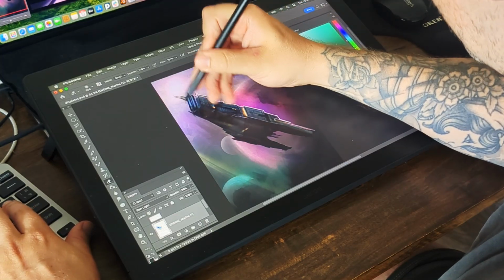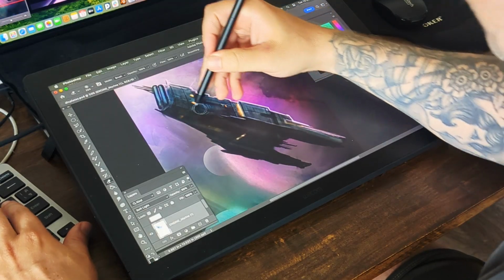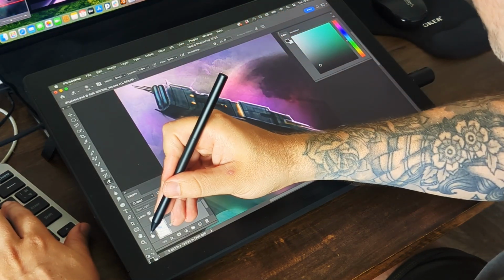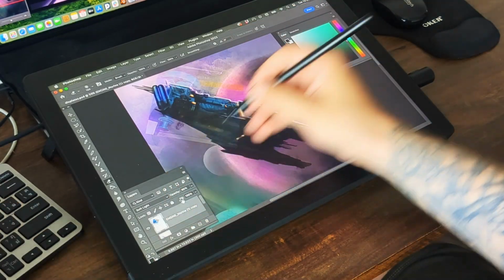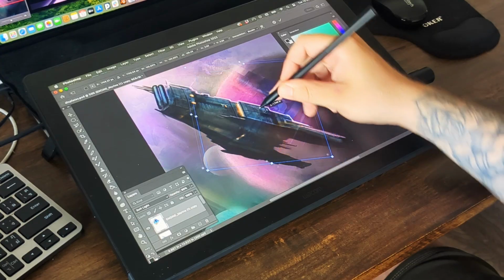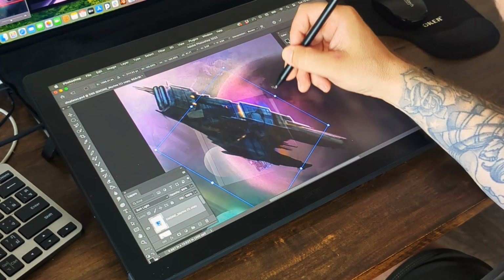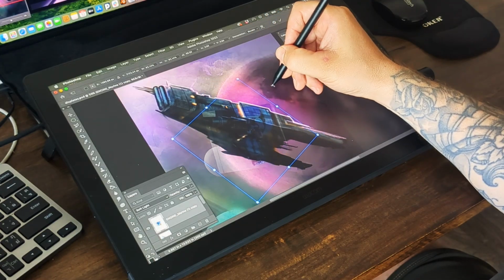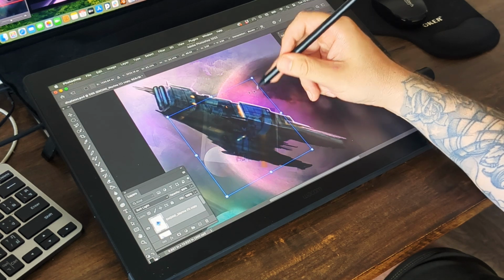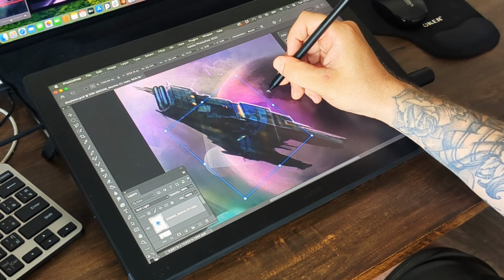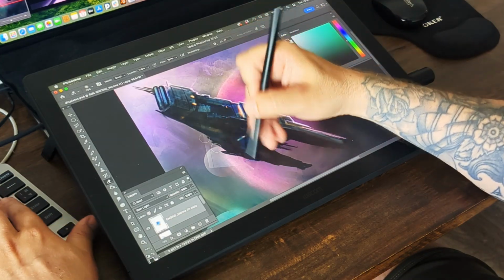Erase what you don't want. Use it again. Looks interesting, that bit there.